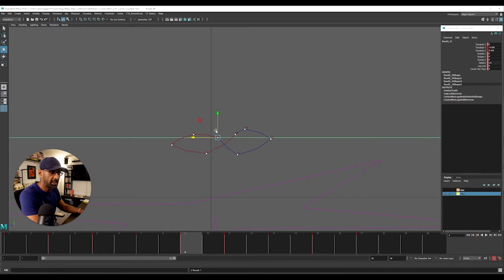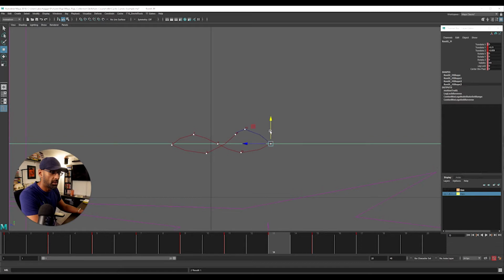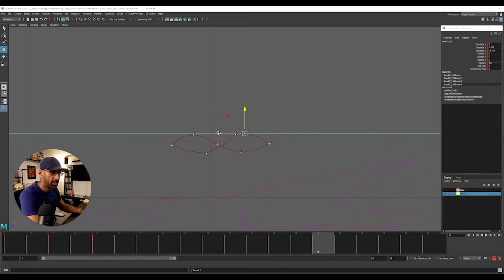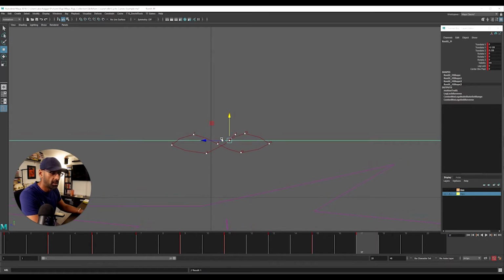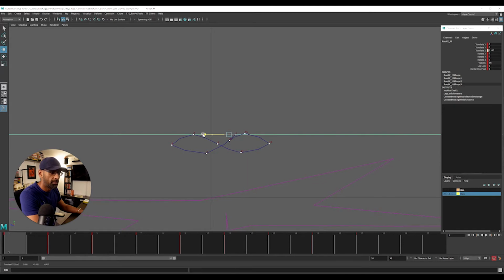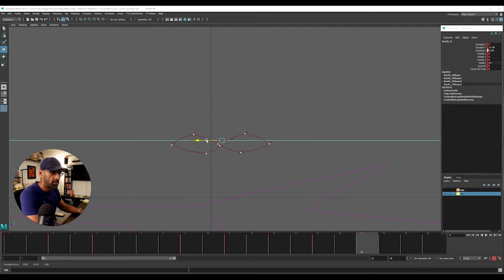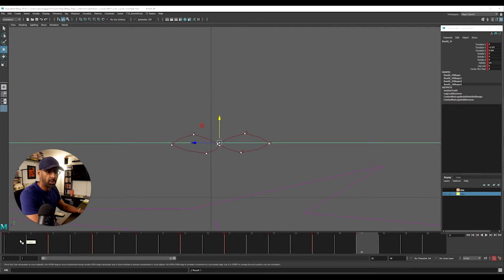So what we're doing now, we're just equaling out. We're trying to equal out. There. Opposite keys, yeah? We're just trying to bring this back in here. So it's an 8. And then we bring this here, which we will copy the end pose from the start to the end.